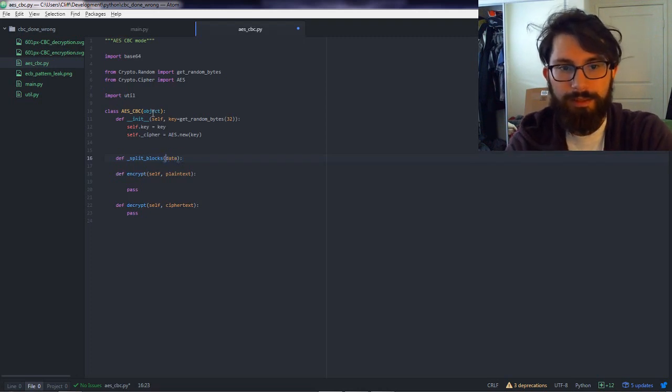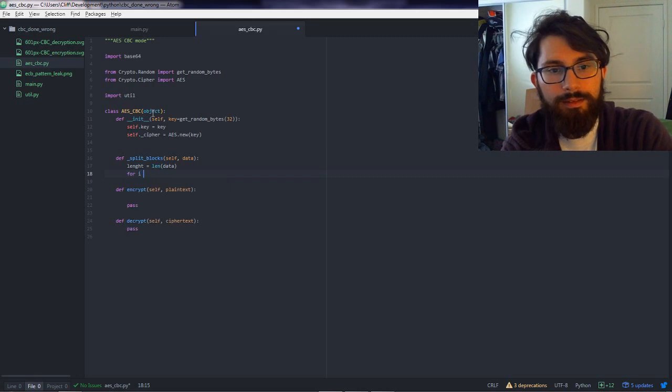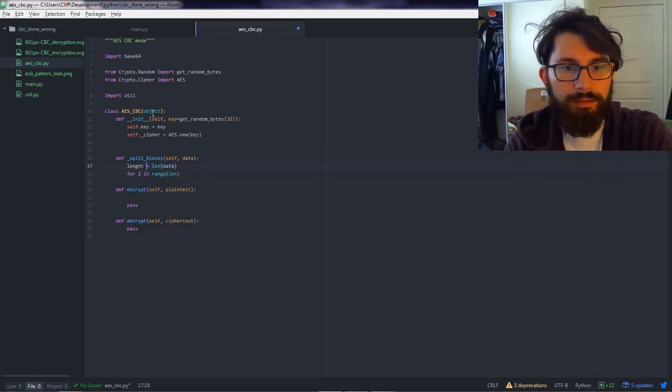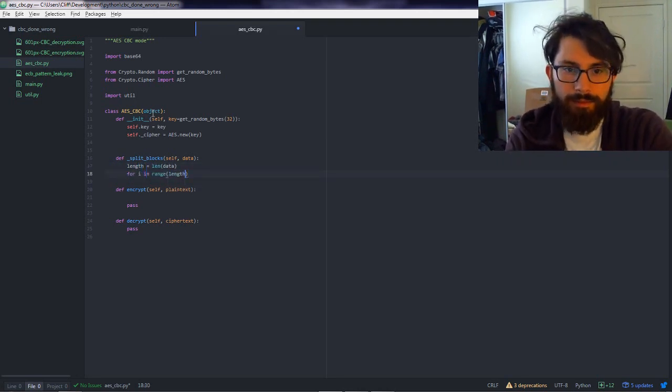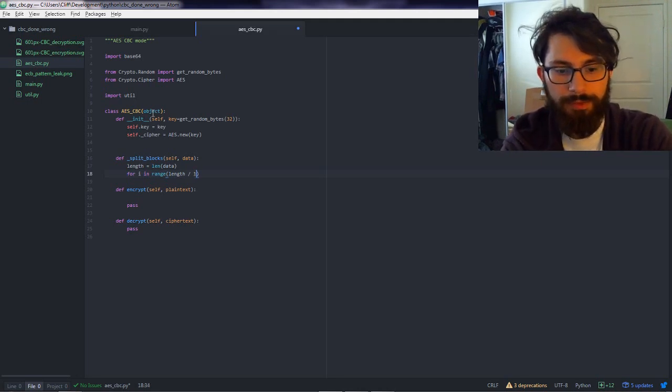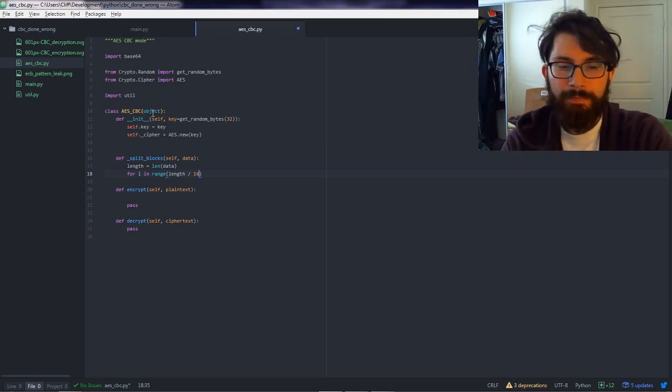And we take our data. Let's get the length of the data, and we're going to iterate over the range of 0 to the length divided by 16. And we're going to leave that as an integer. We're going to let it floor it.